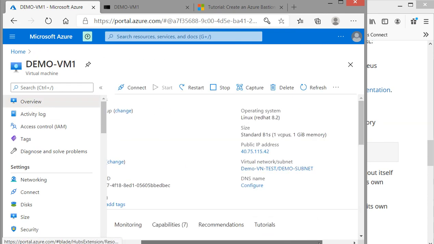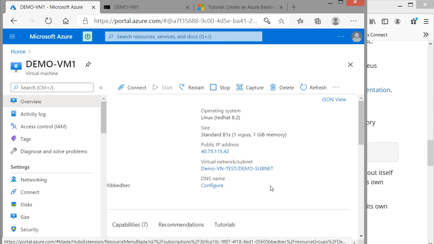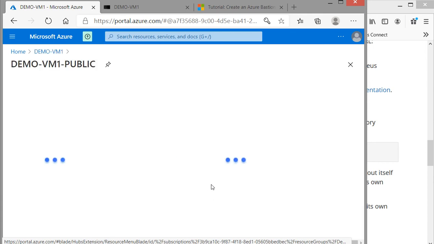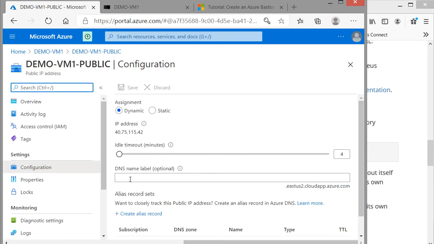If you see here, you have public IP address and DNS name also. If you want, you can just configure this. So this will be our extension, demo Prometheus. Okay, demo Prometheus.